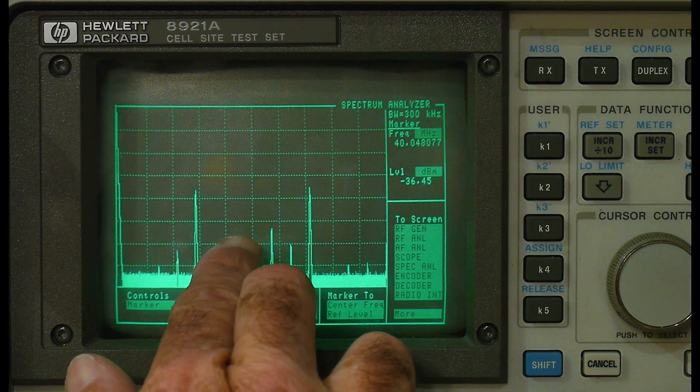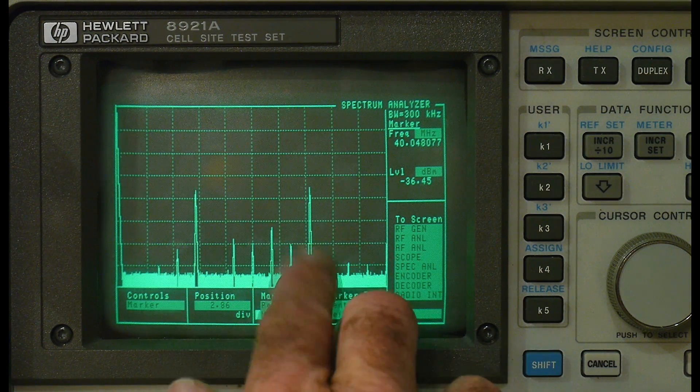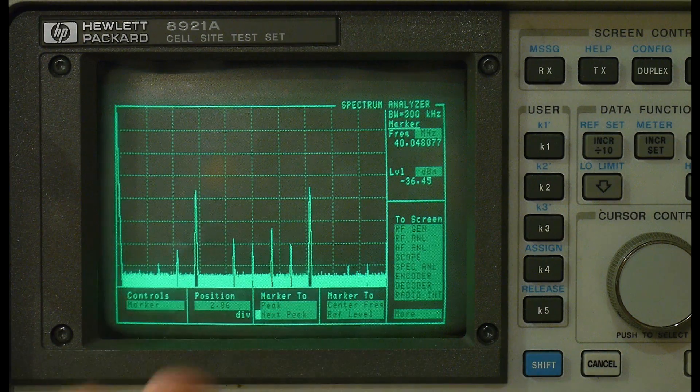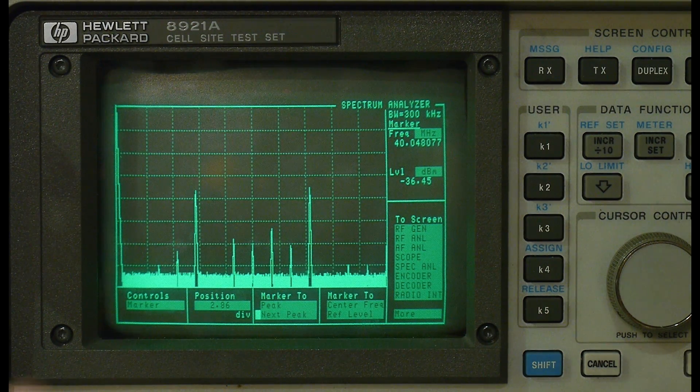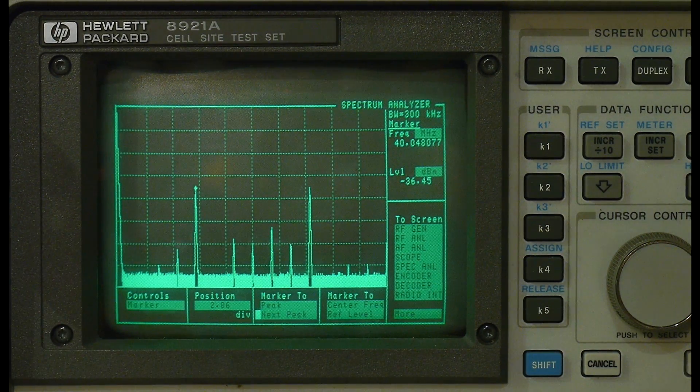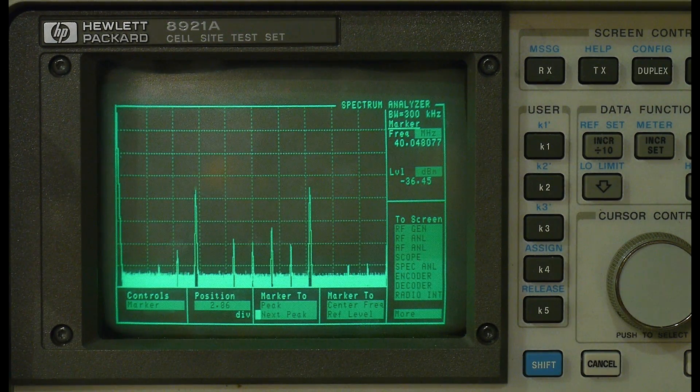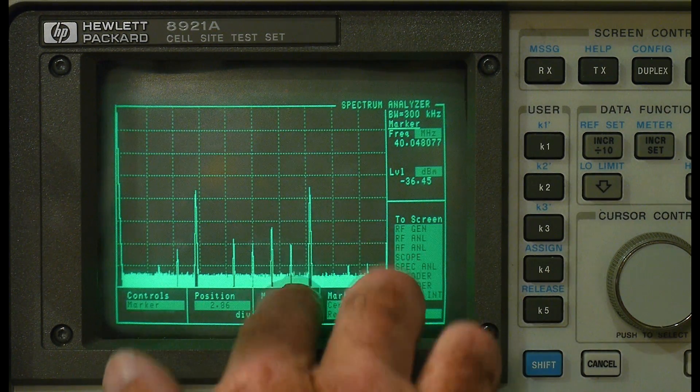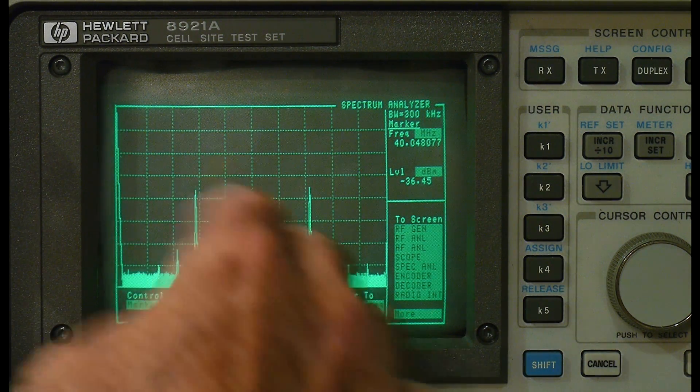So you can imagine that we have a center frequency here that we're trying to measure, and then we up-convert it, and this is our 2 GHz IF frequency. But we're getting all these other ones here too. And so it's very important that you have filters to start throwing away all those weird things. And so that's why you have IF filters. There's a filter at 2 GHz that would just take this one signal and throw away all those other signals.